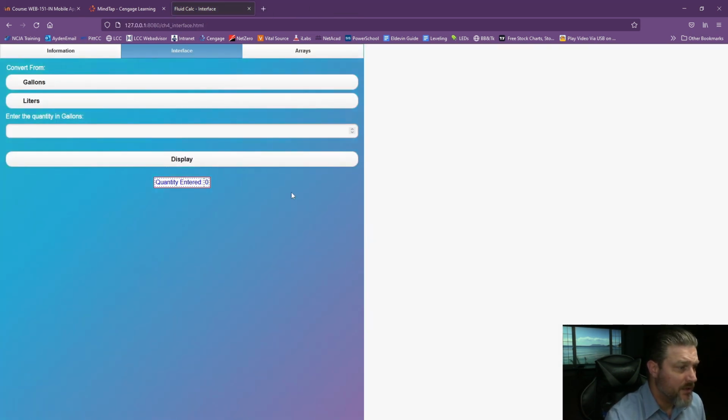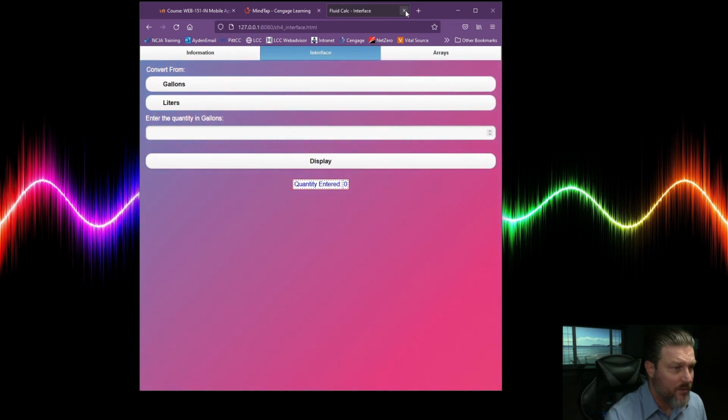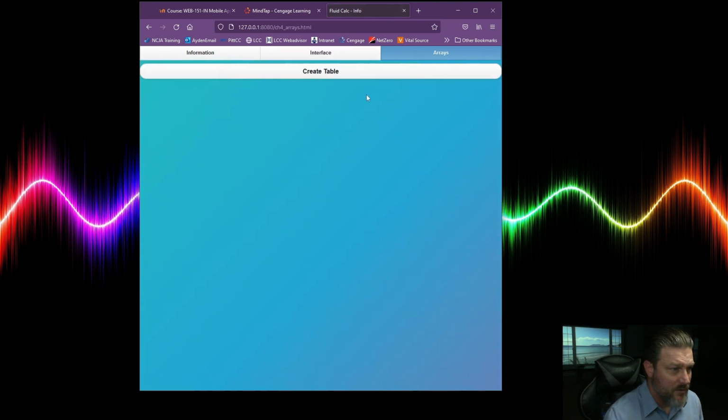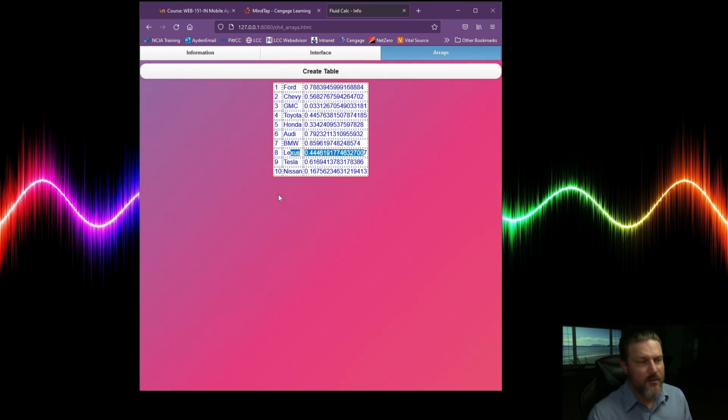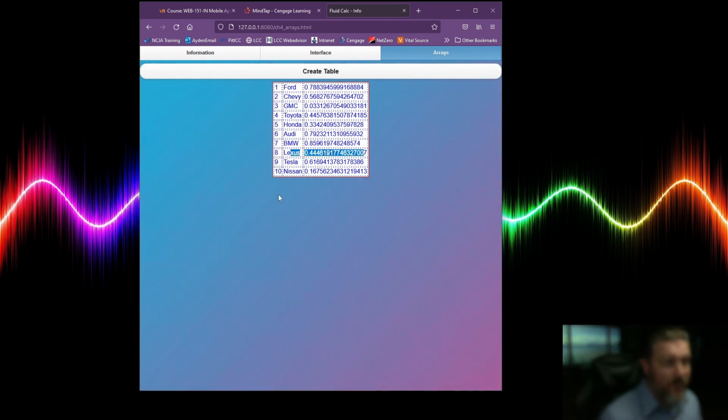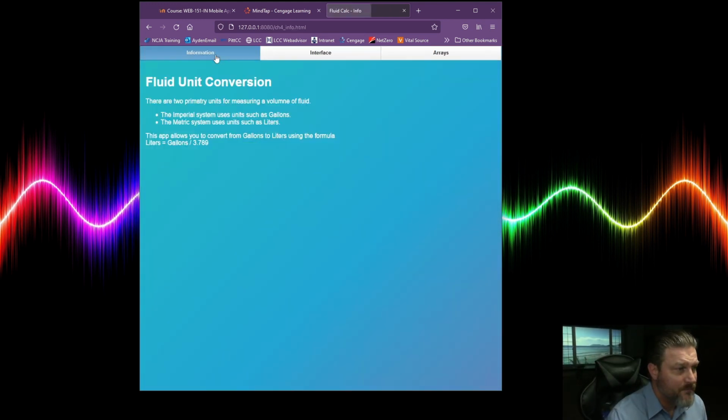But I do want you to get in there and kind of work with CSS just a little bit, especially because most of you haven't done anything. So if you look at my tables, when I create a table, I've got the change to color. There's a red border, and then there's a border on the table data. Just do something that you hadn't done before so that you're still using the skills that we're learning through here.